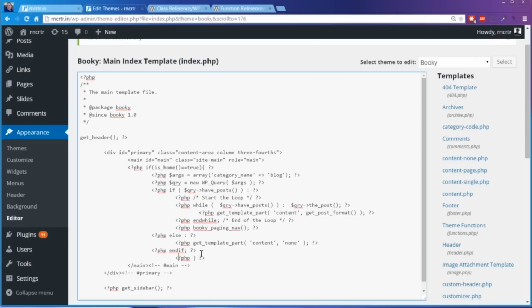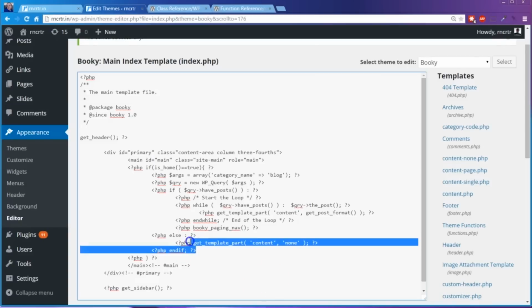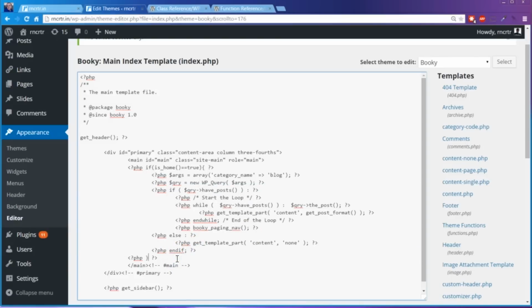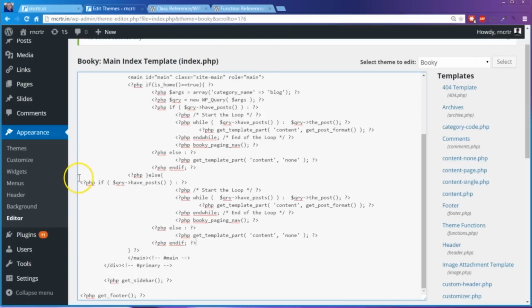All right, so here's the end of our is home directive. And then let's copy all this again. And we will still do the else, and we'll just copy the loop down here. Big old mess. Let's see here. Let's do that. So we'll do this, and do this, and do this, and do this. And then we'll PHP it. There we go. Okay. I think that'll work for us, but now we have to remove this.